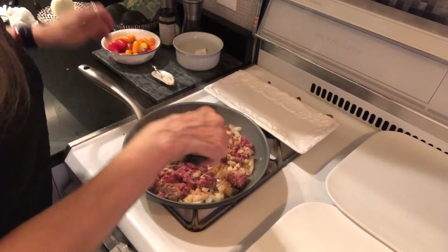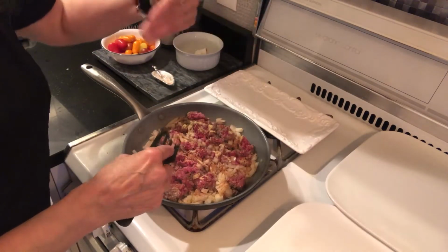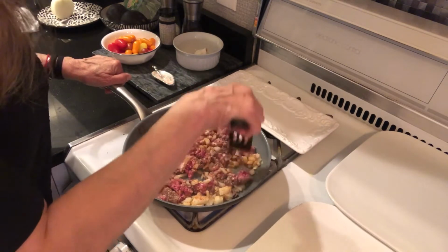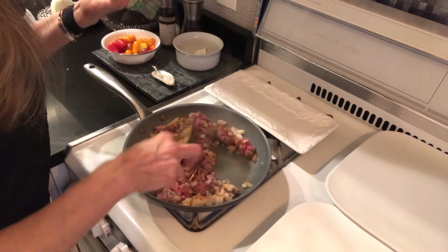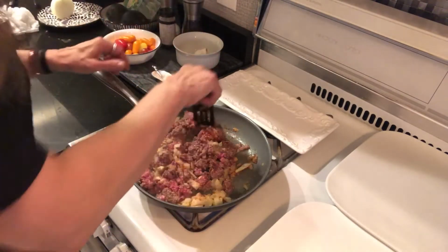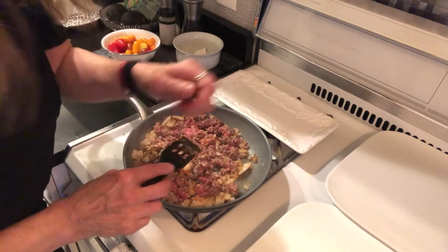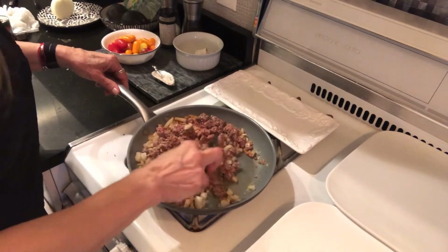Since you're going to put this into one of the layers, or two actually, probably a couple of layers, we're just going to wing this. We're going to go with whatever we have, whatever we like, and you can change it up. You can add more vegetables, or chop up some little tortilla chips and toss those in with some cheese somewhere. You're only limited by your imagination. But you want to get this kind of small, even size, easy bites. You're not looking for a burger-size piece in there. So just keep going, and you can season as you go along.